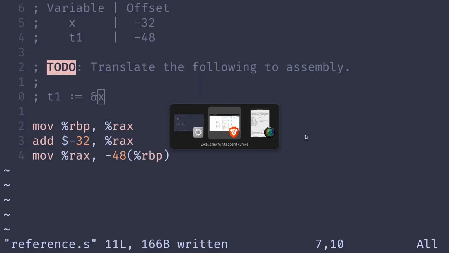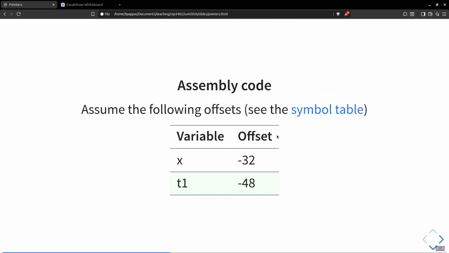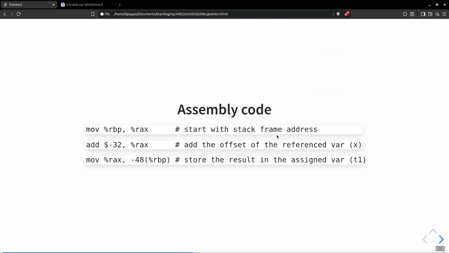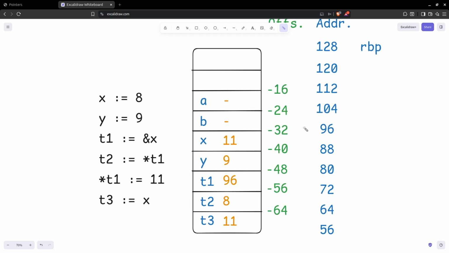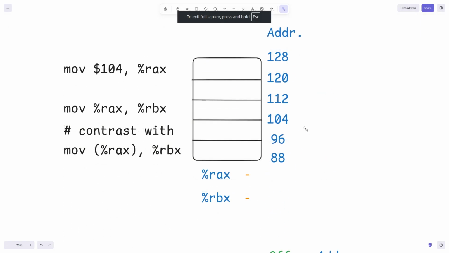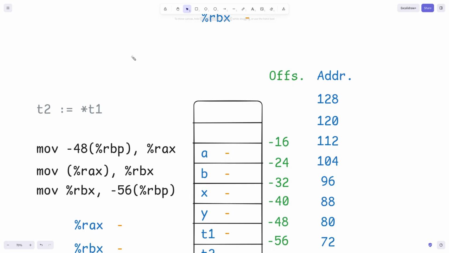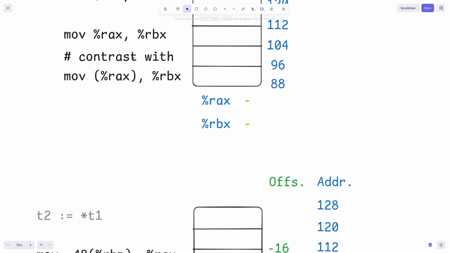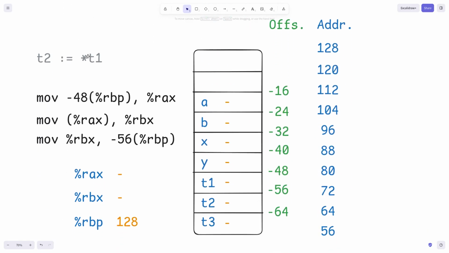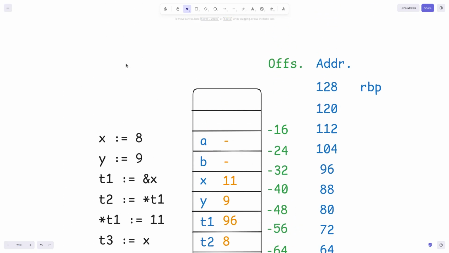Okay, so what I want to do now, let's see if this is the next slide here. Yep, you can see this is exactly the same thing that I wrote. Now I want to go back to the drawings here, and I'm going to step through the stack one line at a time.